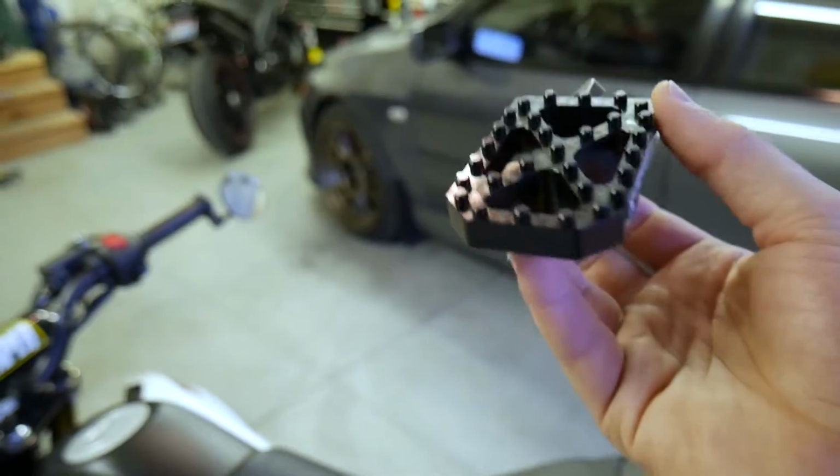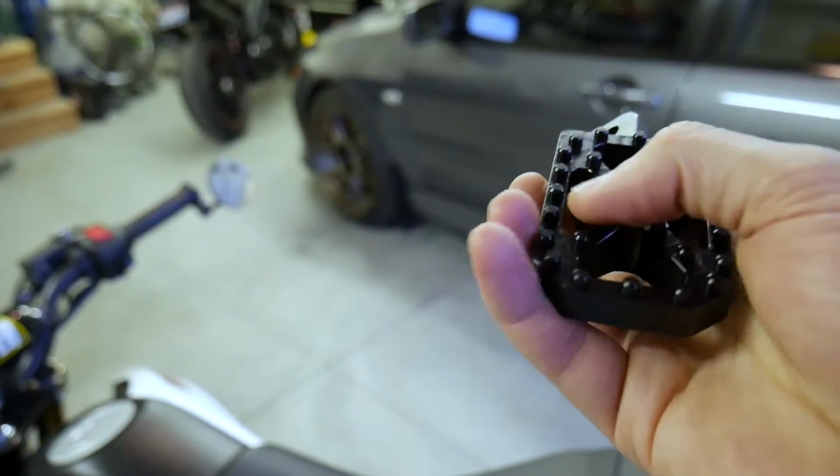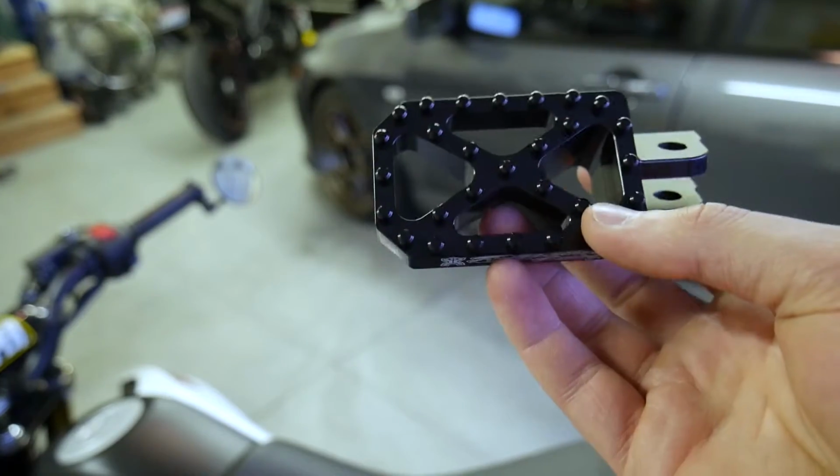Now, I know that these are almost like MX pegs. I mean, they're really grippy. This would really be crappy if you hit your shin on it, but they feel strong, they feel sturdy. They'll give my foot a little bit more space since I wear a size 12 shoe, so that'll be kind of nice.